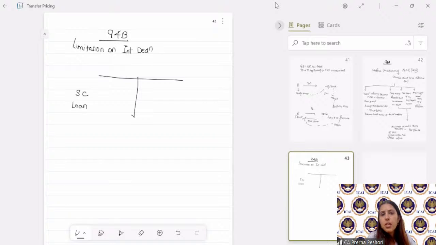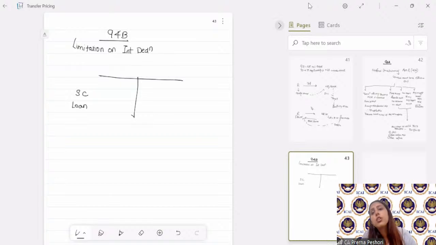The advantage of the loan is that the interest you pay to your lenders will be allowed to you as a deduction from your taxable income. However, in the case of share capital, the dividend is generally not allowed as a deduction. So from the tax point of view, you would feel that loan is a better option compared to raising the funds through share capital. There could be commercial disadvantages of loan as compared to capital, but from the tax standpoint, loan offers you the interest deduction, which share capital does not on dividend.